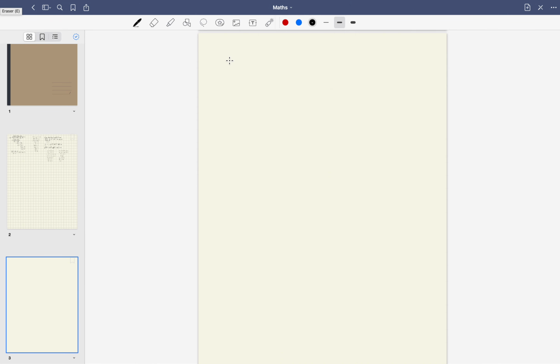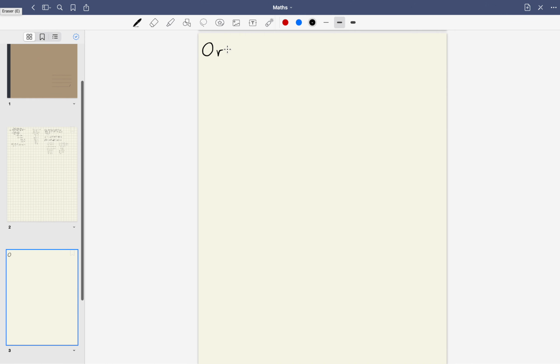We're going to be working through the AQA GCSE Maths specification, really starting from the top and just working through every single topic. So we're going to be starting with ordering different types of numbers today and the different signs as well. So first things first, we're going to be ordering positive and negative integers.